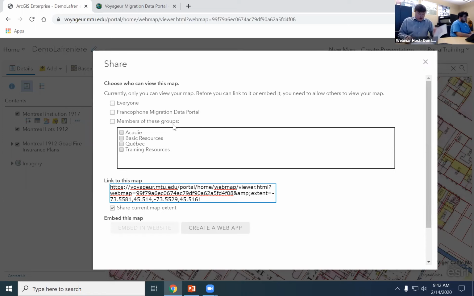If you want to share your map or anything else that you're making in Voyageur with everyone, which includes anybody on the internet, so you want to send it to a colleague who is not part of the project, or let's say you're using it in a classroom, or you're sending it to a heritage partner who wants it to be accessible to anybody on the internet, you have to hit this everyone button. Okay, so everyone is the entire world, basically.